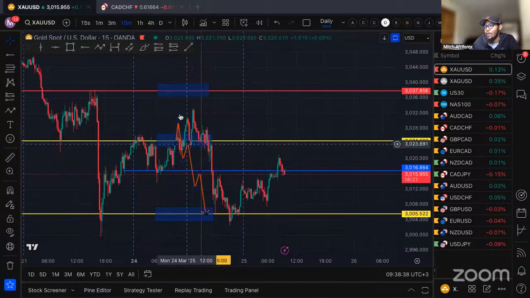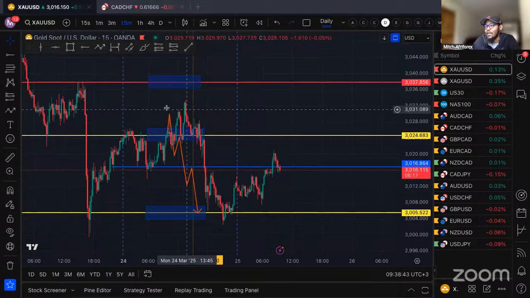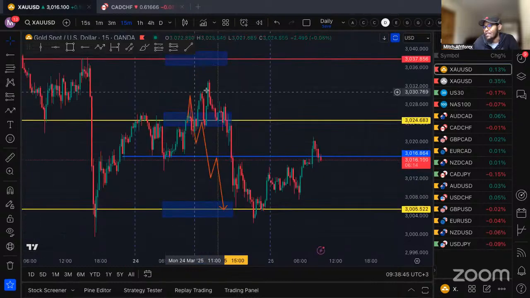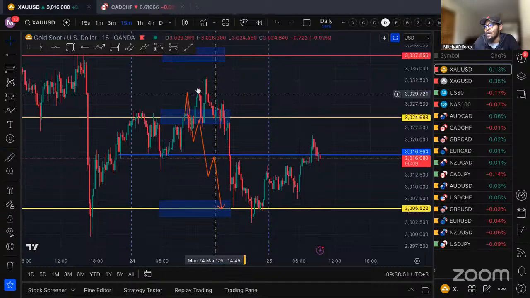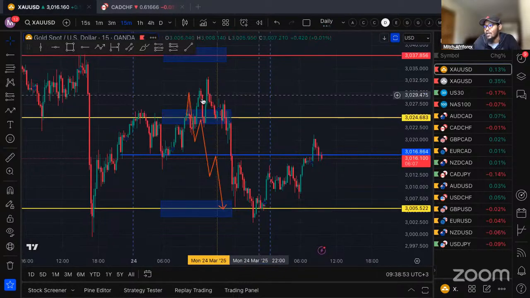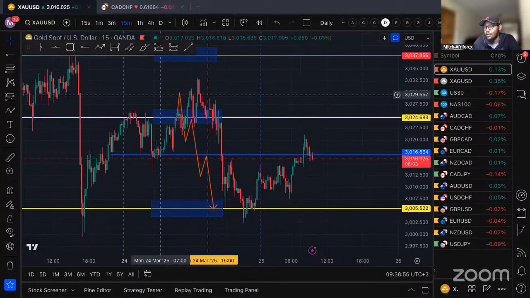It came back in, tried to go to the upside, where it did manage to get this support and resistance area. And I think this is where Charlotte did manage to grab the selling opportunity. And you can see after that, the market did manage to start coming to the downside. Now, if that was a bit tricky for you to grab a selling opportunity, then you could have easily waited. But once the price did manage to come back in and was holding below, you could have actually looked for your selling opportunities then.